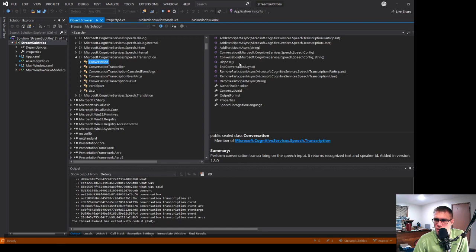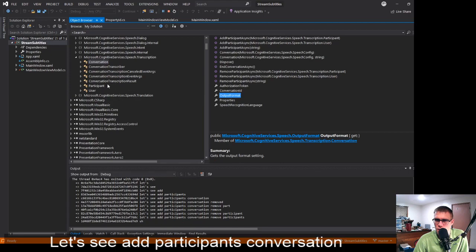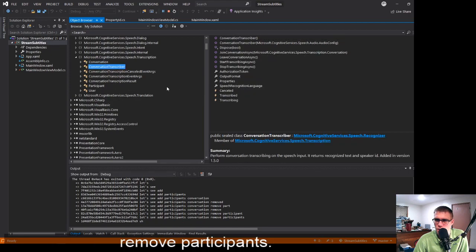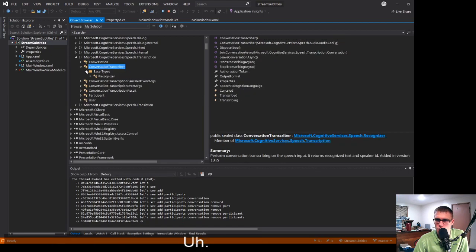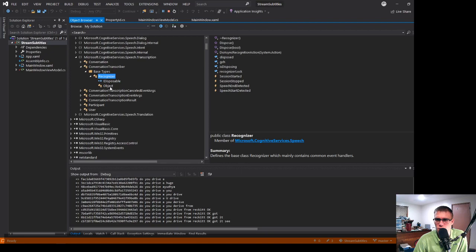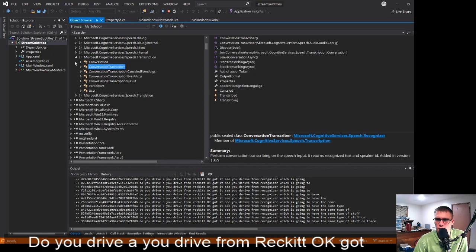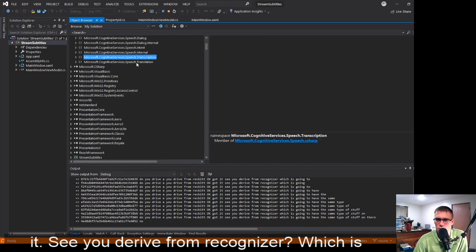Let's see, add participants, conversation, remove participants. Do you derive from, you derive from, okay. Got it. So you derive from Recognizer, which is going to have the same type of stuff on there.